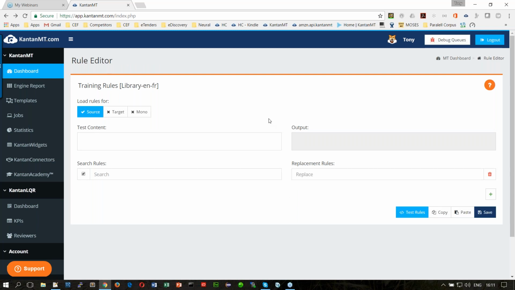So now you go into the rules editor, you can type in some sample text here, you can write your rule, you can test the rule by hitting the test rule button here, and it shows you how that rule is run against your engine. So it's a really cool interactive way now of building PEX rules, and you can use the same editor for preprocessor, source processor, and target preprocessors as well. So it's a really nice way of making it a lot easier to use some of the advanced features of our platform.